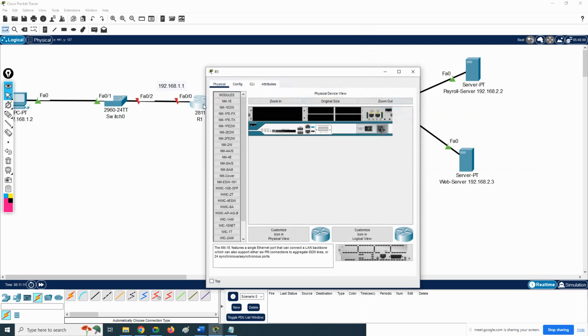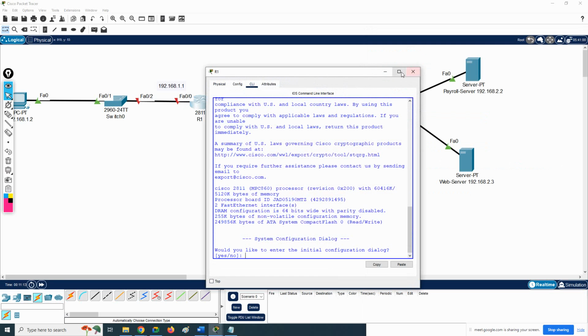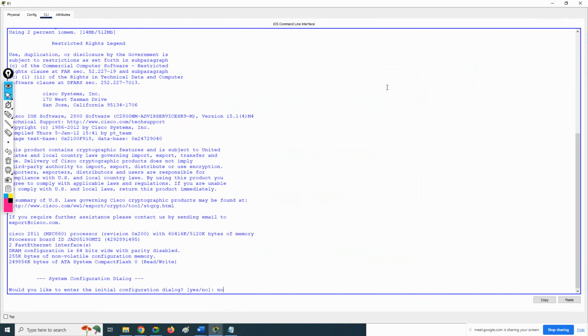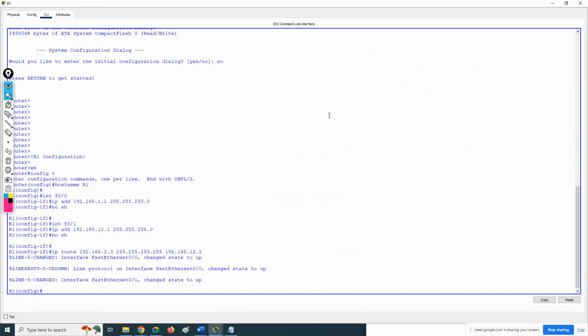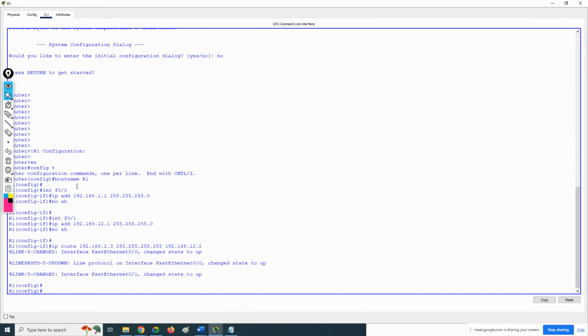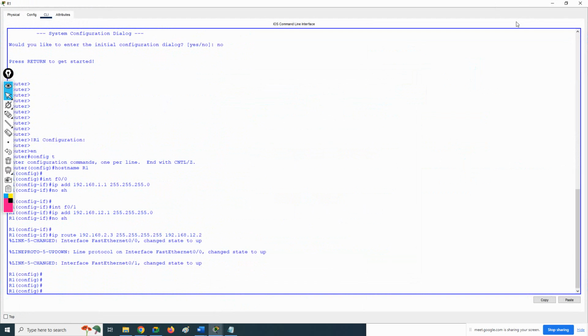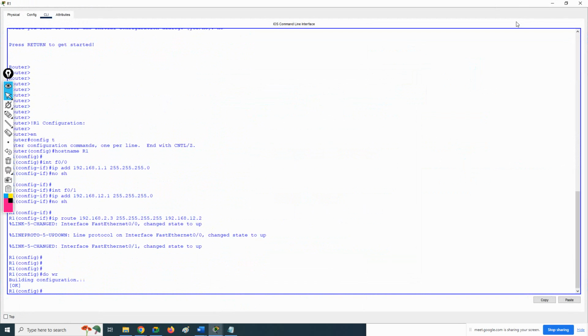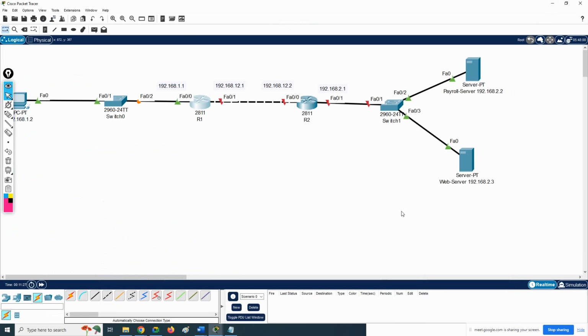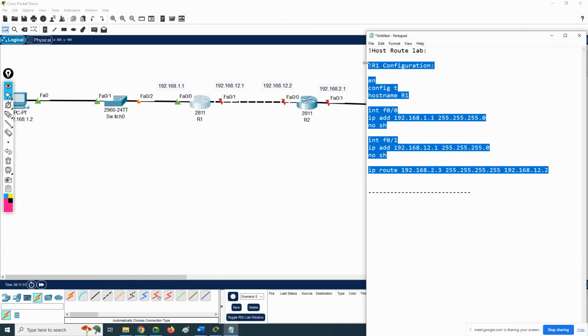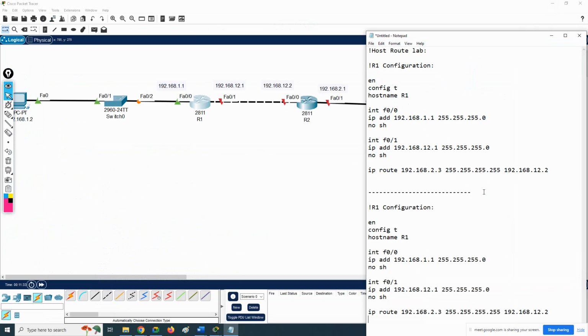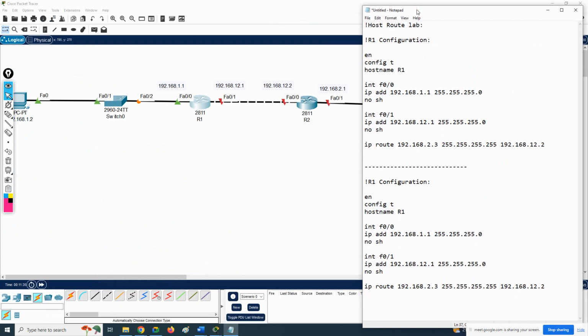Let's go to the CLI of R1 and paste this configuration there. If you see, everything is good, no error. If you want to save the configuration, write do wr to save it.